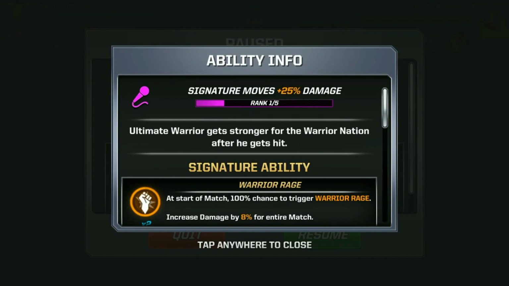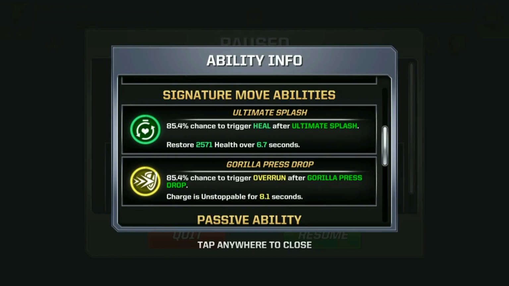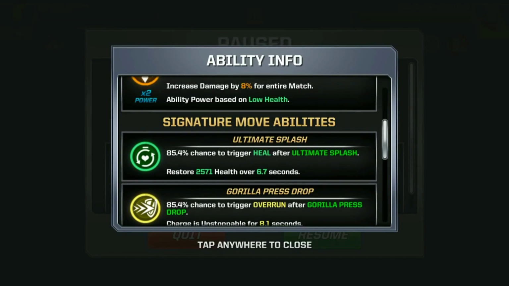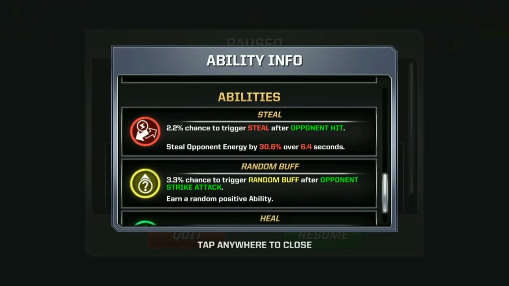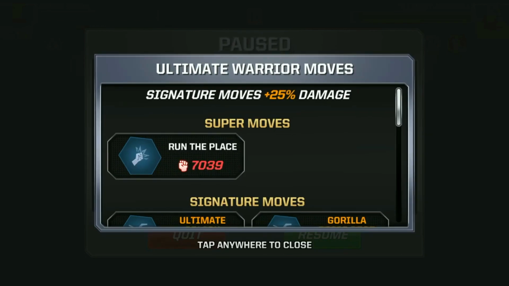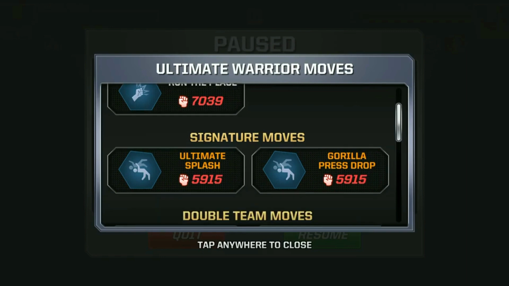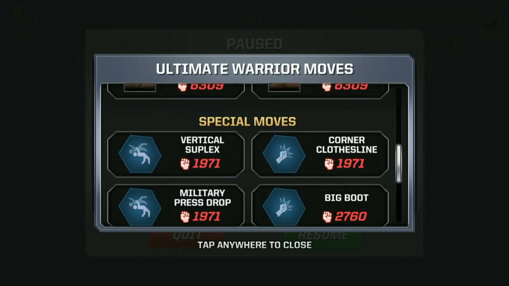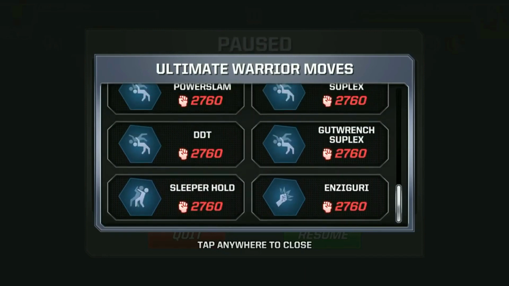Total power 9,924. Signature rage is the Warrior Rage, 8% for the entire match based on low health. He has the heal and the overrun. Exhaustion immune, steal, random buff, and the heal. Let's check out his moves. Super move is Run the Place. Signature moves: Ultimate Splash and Gorilla Press Drop. Special moves: big boots, corner clothesline, DDT, to name a few.